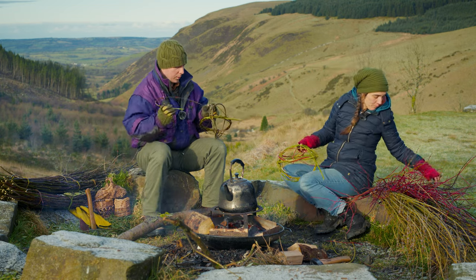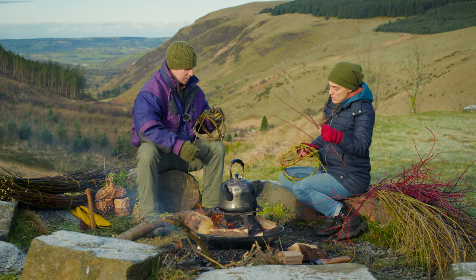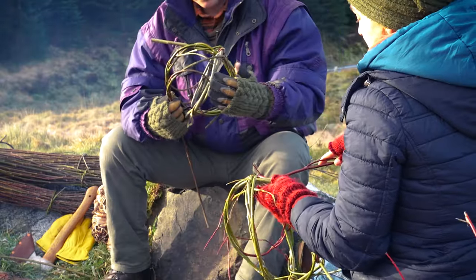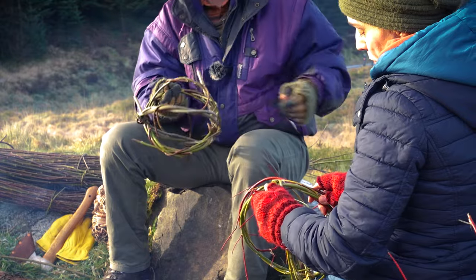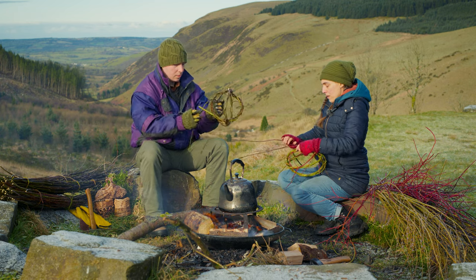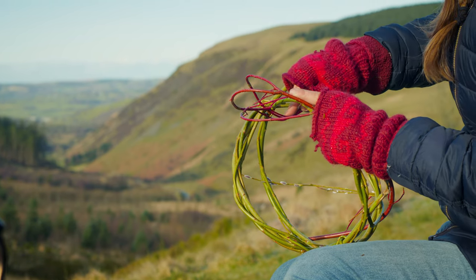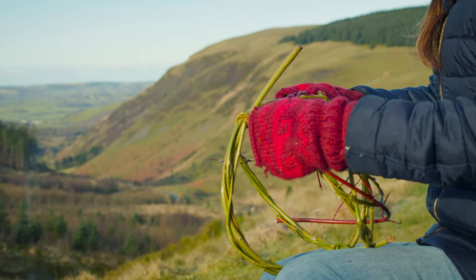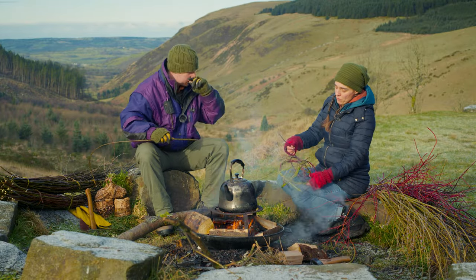I think with this weave it's really important to find places where you can actually tuck the willow in, because I've seen people making a really lovely basket and then half an hour later it undid one piece and everything just exploded. You want the material to kind of do the work. You're weaving it in and out, trying to make it stick to one another. So sometimes I'm going over one, through one, over one, but then wrapping it round before I continue instead of just going straight — so it's being held on at each point. It's almost like you've got the tension of the willow and you're just trying to use that to keep the basket in shape.